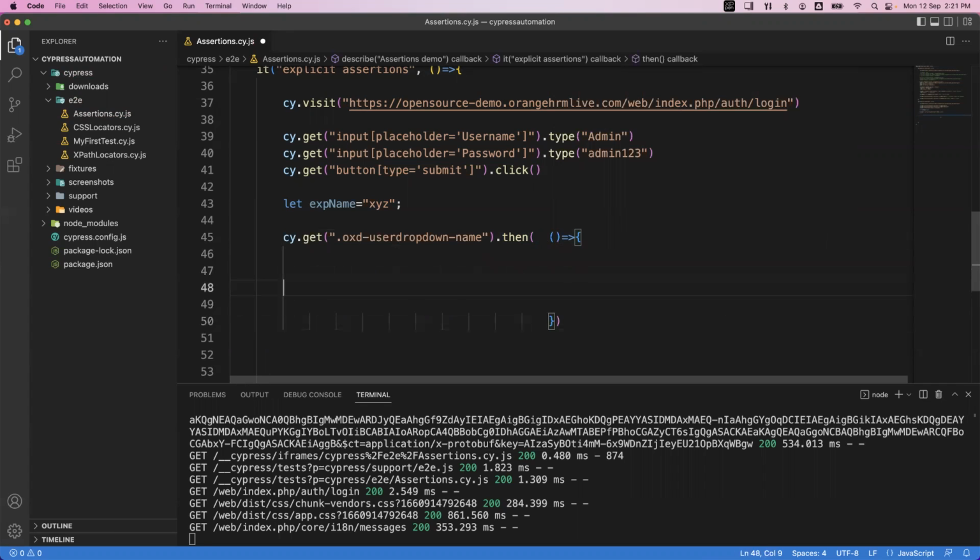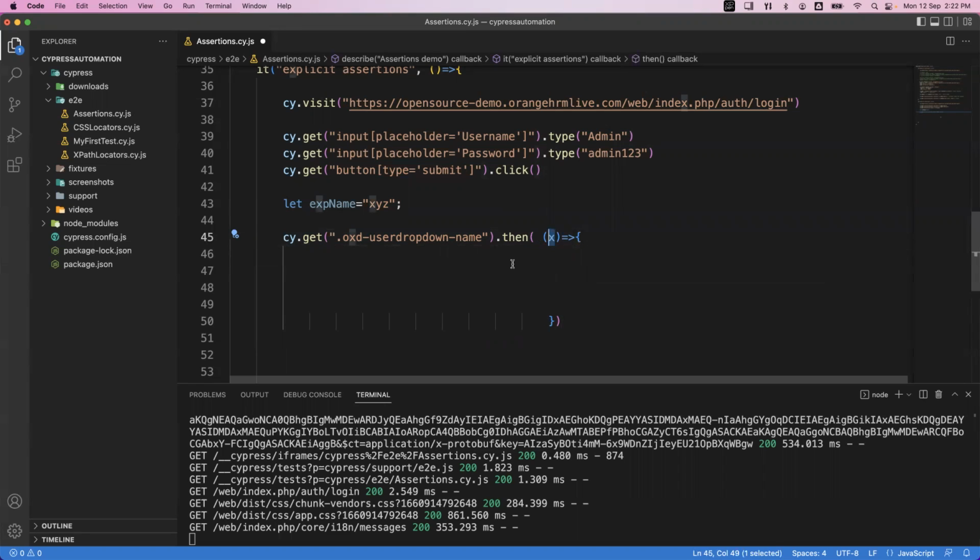Inside this arrow function, whatever element I'm capturing from this statement, I will store in a variable. Let me call that x. So this element is stored in this variable, and that variable I'm passing as a parameter into the arrow function. Now inside the function, we will capture the text from this variable.